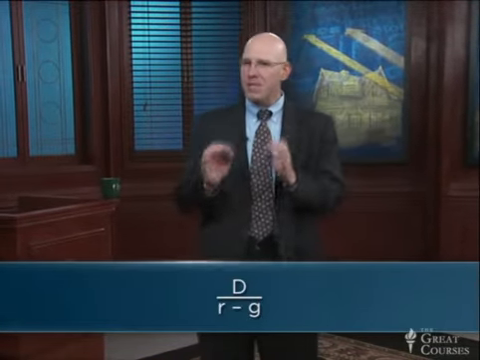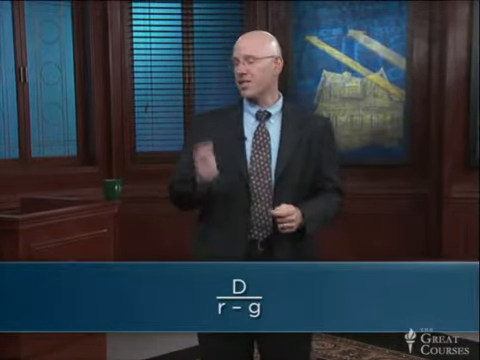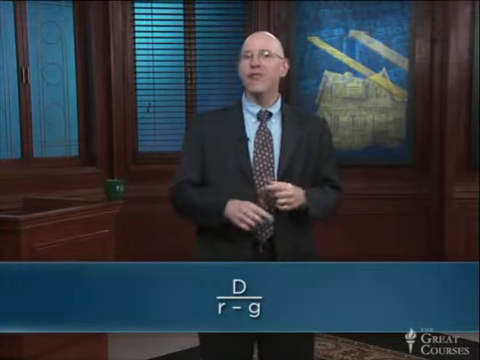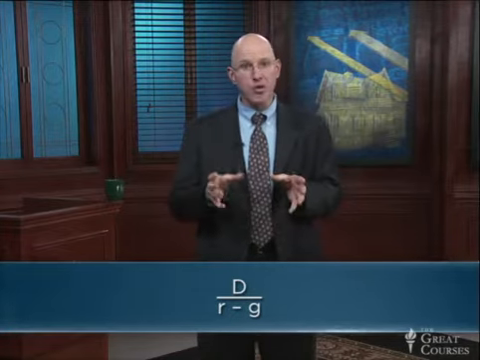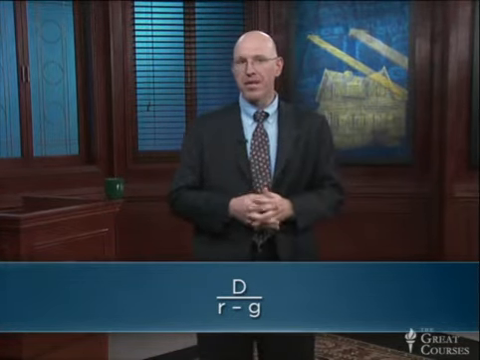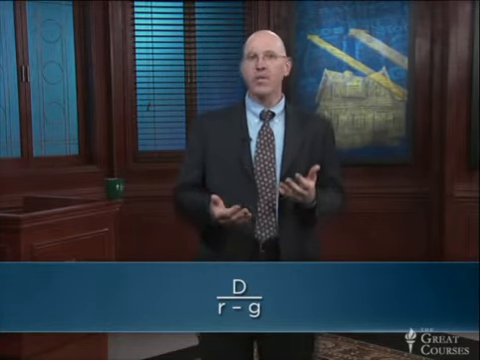If you look at the formula carefully, you can see immediately that we need to make one more assumption. In order to get a sensible number from the DDM, we have to assume that G, the dividend growth rate, is less than R, the expected return on the stock. If G is greater than R, then we get an absurd result from the formula. In that case, not only does the formula imply a negative price for the stock, which is silly, but a negative value in this case would be the exact opposite of the true value.